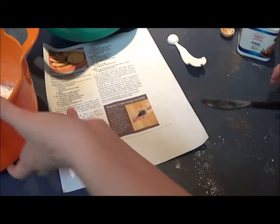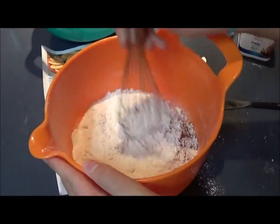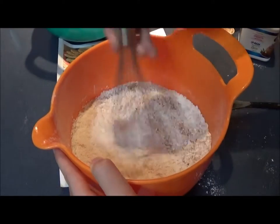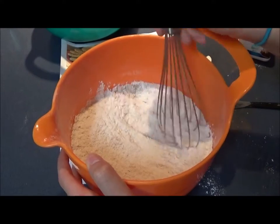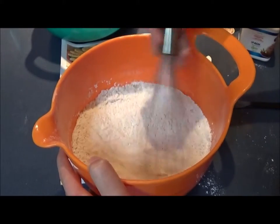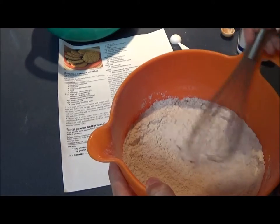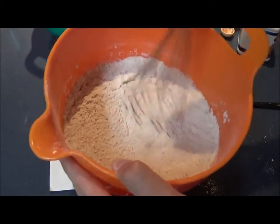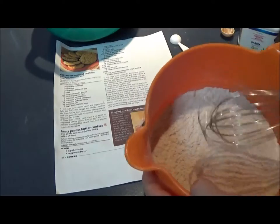And then I look off my recipe, and it says gradually add the creamed mixture and mix well. So I stir that with a whisk. Or a whisk, I don't know how to say it. I stir it till it looks like all the ingredients are mixed together well. So I stir that, and it looks like an off-white. I show you. It doesn't really do it justice on the camera, but it does look like an off-white with black specks in it, or brown specks.